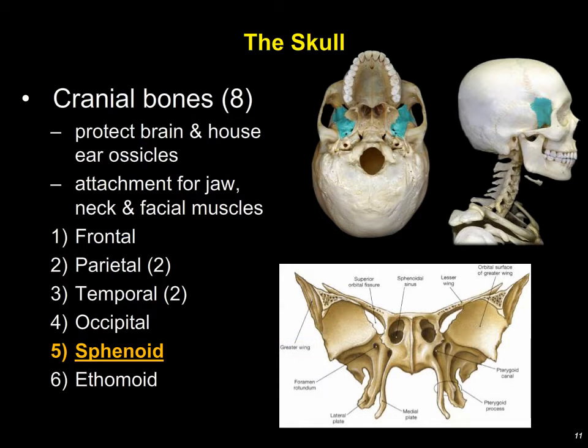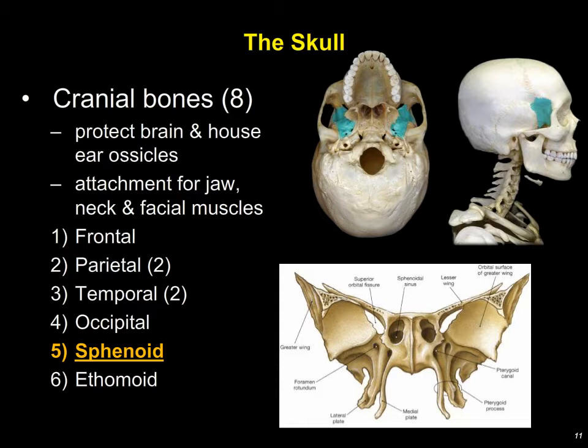So on these skulls at the top of the screen you can see two pieces of bone that are illustrated in green. These are the greater wings of the sphenoid. There's a couple features of the sphenoid that you should be familiar with. First of all is something called the optic foramen. The optic foramen allows the passage of the optic nerves into the orbit. The optic nerve is the nerve that supplies the eye.